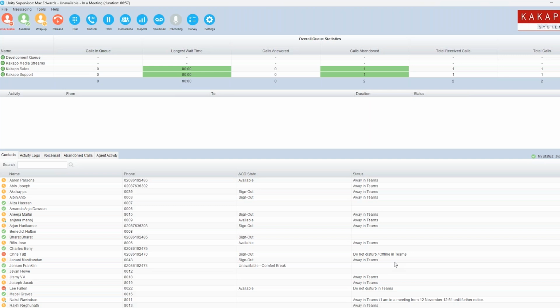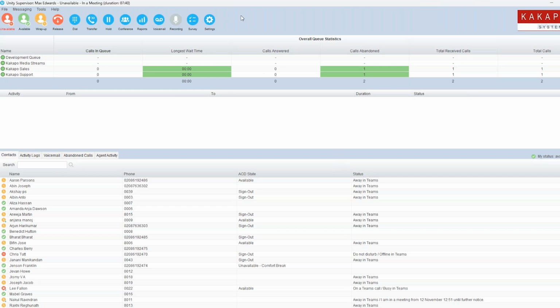Now, the licensing and provisioning for this feature is really simple. There's just one license you assign to the user. So if you're provisioning a brand new customer, just assign the Microsoft Teams Presence Monitoring license with your agent, supervisor, desktop anywhere, or reception license. That's all you have to do in order to provision the user for the service. And if they're an existing customer, all you do is assign the Microsoft Teams presence monitoring license to them within the Unity Partner Portal. And that's all you have to do to provision it.